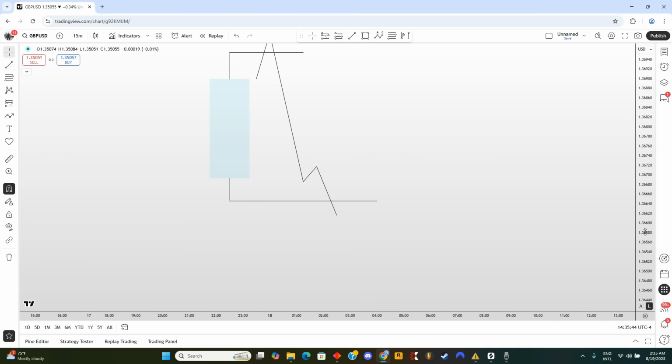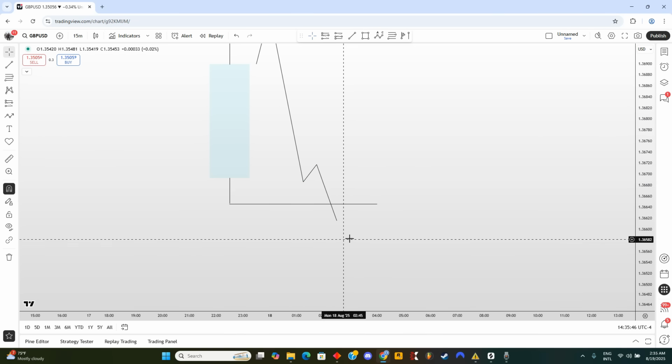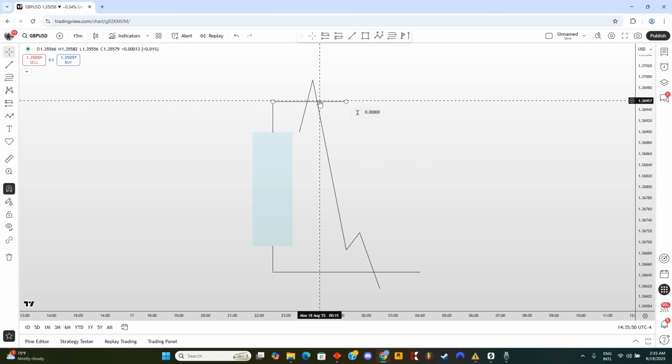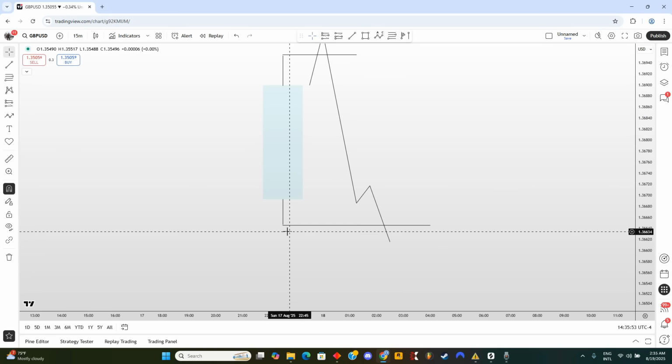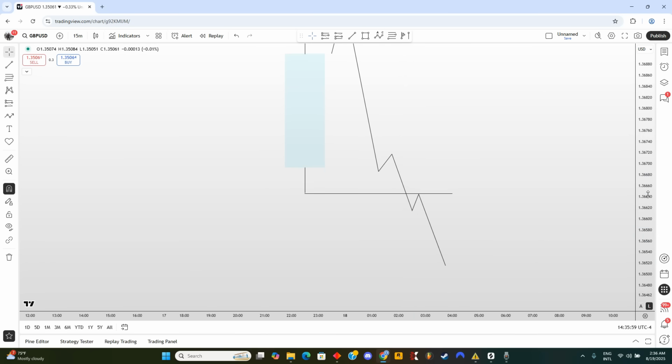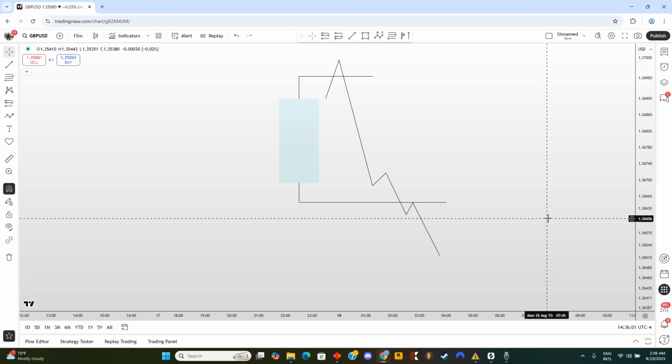But what you can do is, if price closes back in the opposite direction, so for example, first we closed above this high, but then it didn't play out, but then we went back down and closed below the low of the 3 a.m. candle, then you can take a short position. Take 2 trades if that happens. And that is pretty much the entire strategy.